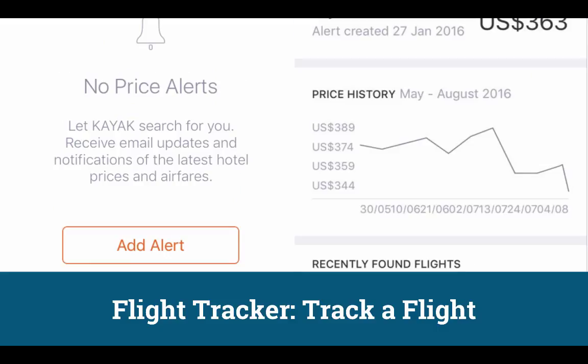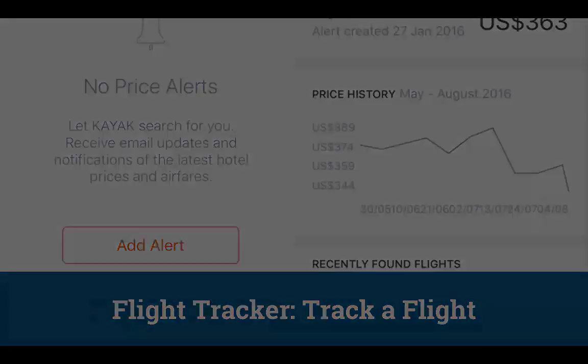Last but not least, Kayak has found a way to engage and motivate users at any given moment by allowing users to sign up for an alert that gives them information about the latest prices and airfares as it pertains to them. Because users are interested in the lowest airfare options, it benefits them to add a price alert, especially if they are planning a trip in the future.